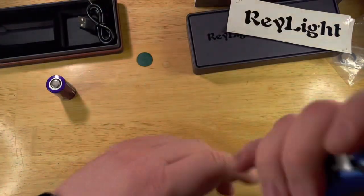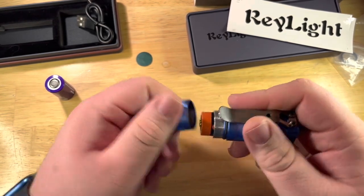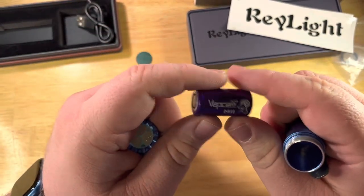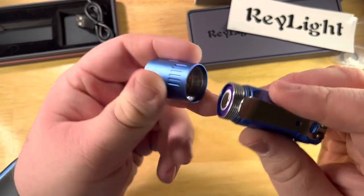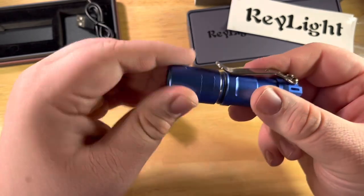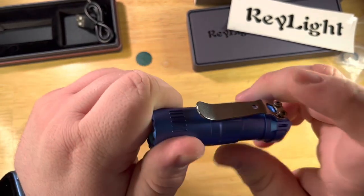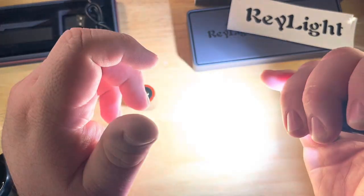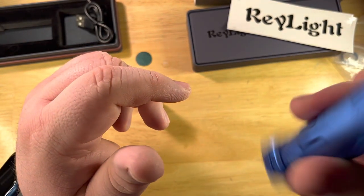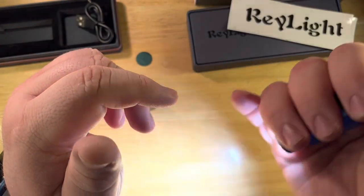All right, we know that works. Now let's try our flat-top battery — this is a Vapcell, not an Emran; I normally order Emran. It looks like the spring might just reach it. I'm trying to be delicate with the threading — I don't want to damage it. I think this is all aluminum except for the clip. That works, though there's a little bit of a rattle. It doesn't seem to turn off at all, which is pretty epic.